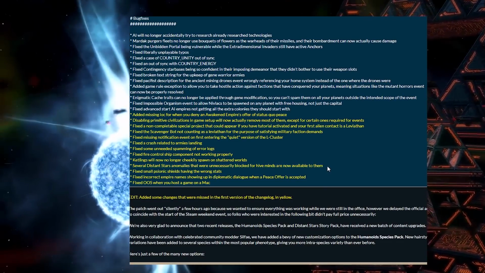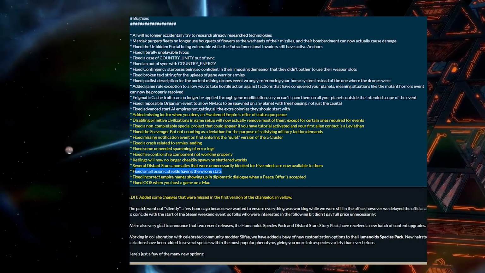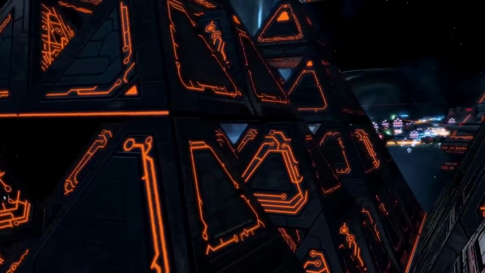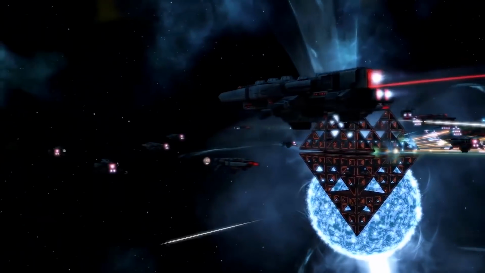Hive minds now have access to a lot more distant star anomalies. Small psionic shields did not have the right stats. And fixed out of sync when you host a game on a Mac. Cool. So then we get to all the additional stuff.